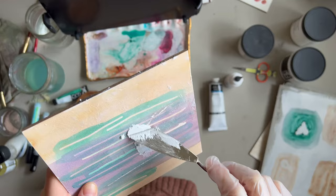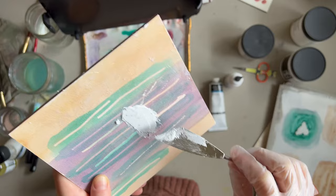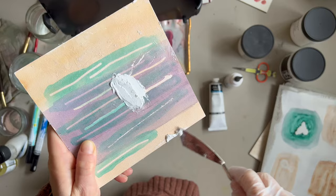Bugs are really smooth. So this needs to be really smooth, which I don't know if I'm ready to achieve. I think I need a lot more practice. Okay, it's too dry. I'm just going to have to let it set.